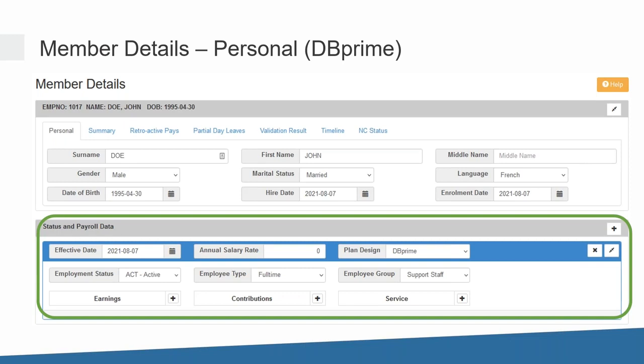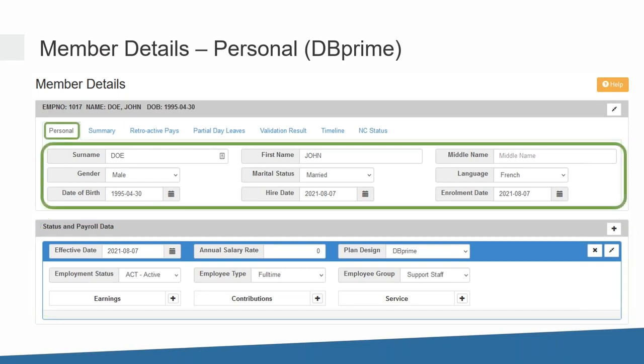In addition, I would like to point out the two possible active statuses under employment status. There is an ACT active, which is used when a member either joins the plan or returns to active status from a leave. The other status is IDT active. This is an active status used when members transfer between plan designs. This status should be used for members who are transferring from full-time status to OTRFT status or vice versa. Please use IDT active status when the member changes plan designs.